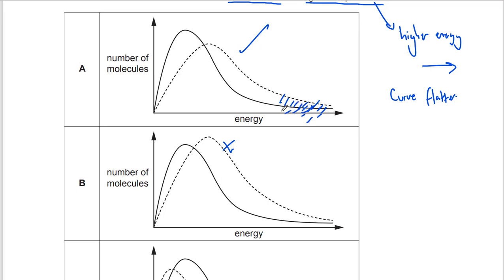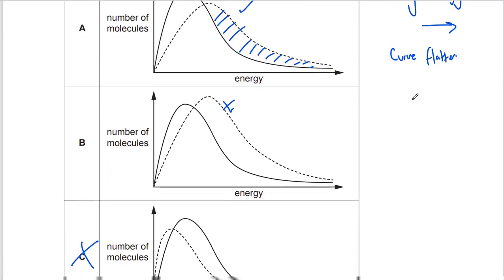Oops, missed that a bit. More particles at the end are above the line and they have to come from somewhere. The area under both curves should be identical. So when we look at this, let's get rid of that, it looks a bit confusing. All this extra section that's above the original line has to have come from somewhere, and it comes from the bulky part of the curve at the top. So therefore it must lower as it spreads out. So, a nice straightforward Boltzmann question.